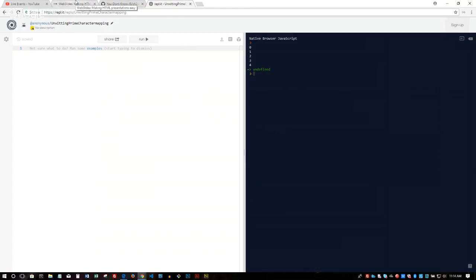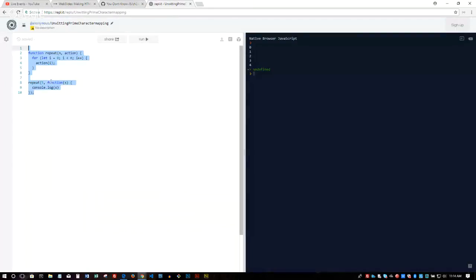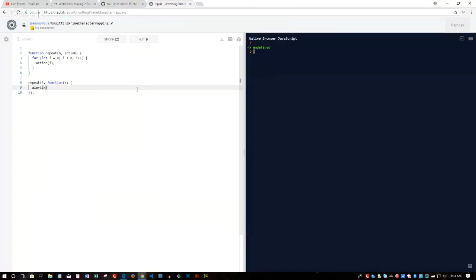Okay. So let's try this. Where did my thing go? Well, here I could say, instead of console log, I could say something like other function. Run. That's doing another function. Whatever I defined, whatever I want in my function, I can use.